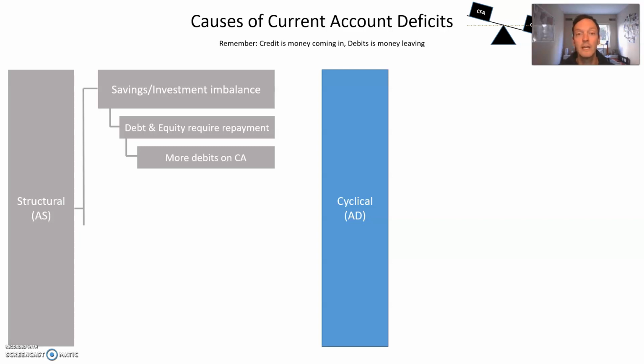Now, that's awesome because we get to utilize those resources we have in the economy. But since we've borrowed money from overseas to do those things, we've got to pay back interest and profits to those overseas who have invested in those Australian projects. And it's those interest repayments that go onto the current account and are recorded as a debit because it's money leaving. The more money we borrow, the more money we're going to have to pay back on the current account. That's just a basic fundamental structural component of how we are as an economy, based on the resources we have and the low level of savings that we have.